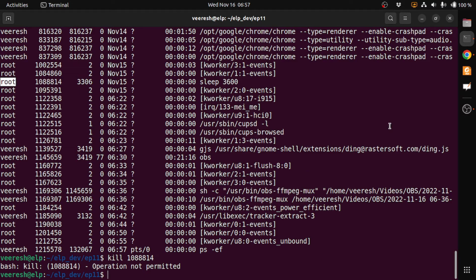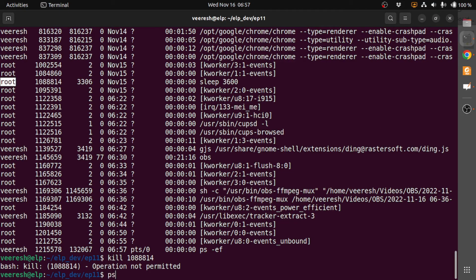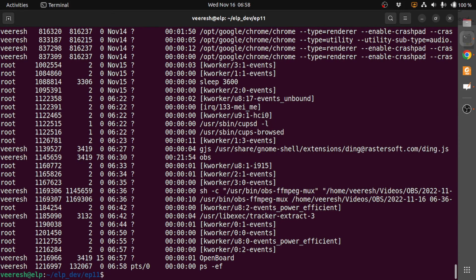So let me run this with... okay, now that we have one process that is owned by the current user, and it is openboard, let me kill this with this PID.